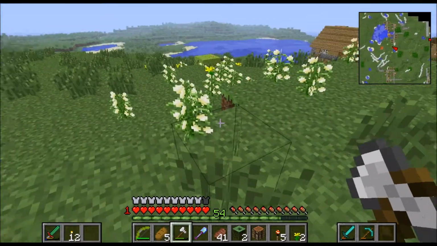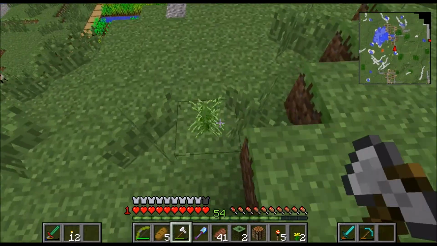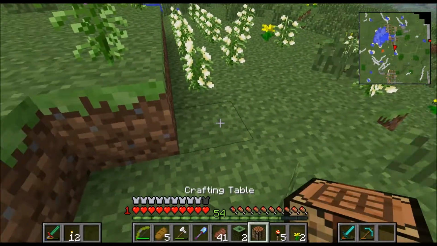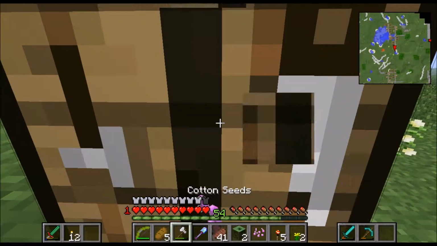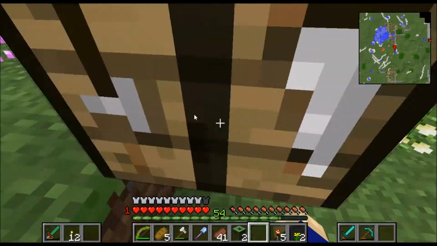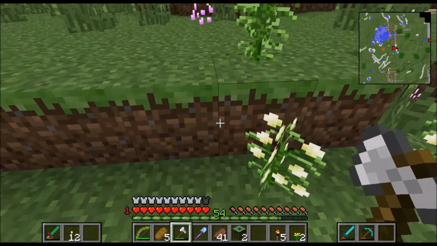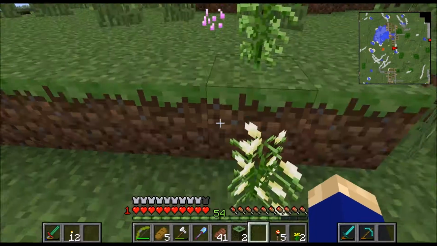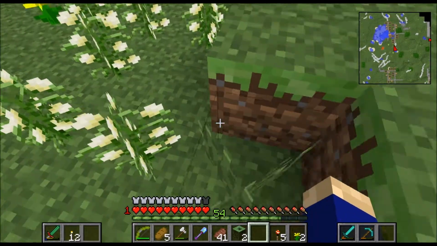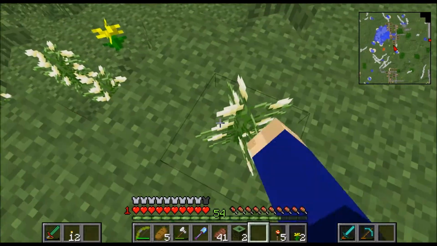Ooh, I know that these give us wool, and we need a lot of wool for the superheroes mod. So let's quickly get as much. I don't want to place you there, Mr. Crafting Table. Okay, I don't want to place you there. It's just like my modded survival. Torches keep on going where I don't want them to go. It's really annoying. I don't want them to be placed in a certain spot. It's really annoying.